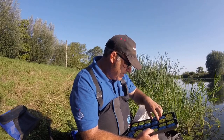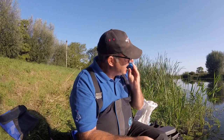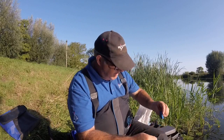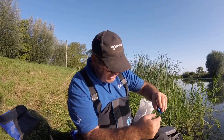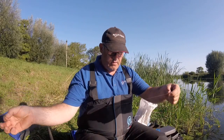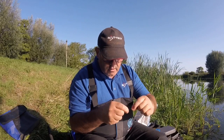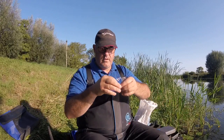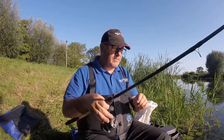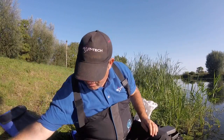I'm going to fish predominantly worm and corn. I'm going to go for a size 16 Matrix SW feeder, and I've tied that to 013 Guru end gauge, 28 inch in length, which is exactly the same on the other rod. Just hook it on, slide the sleeve over, and that's this rod ready to go. There you go, that's a size 16 Matrix SW feeder. So I've put a fair amount of bait out there, so I'm actually going to start on that line.